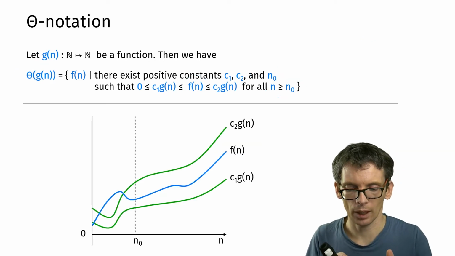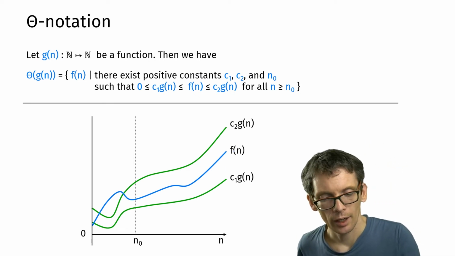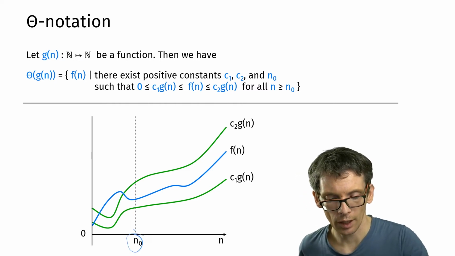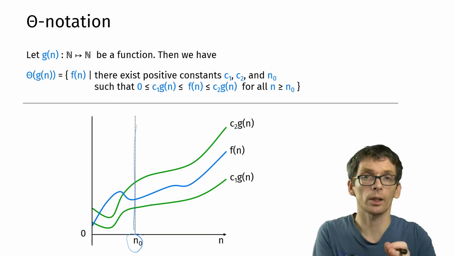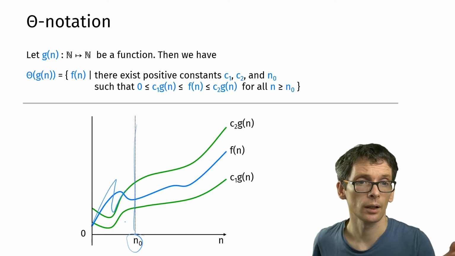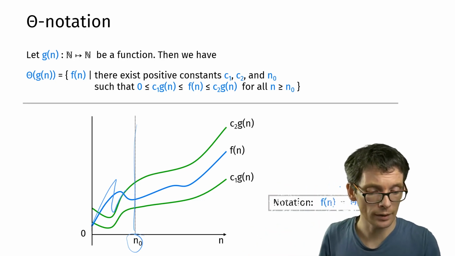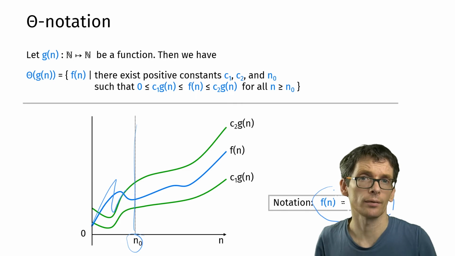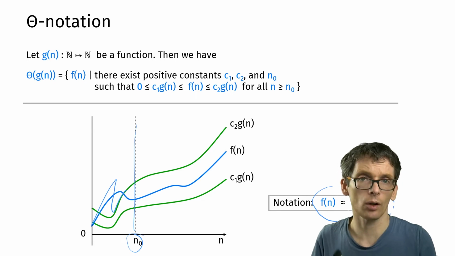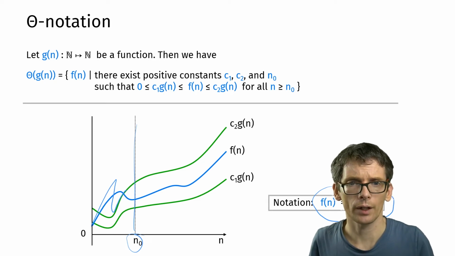And how this might look like is like this. So f of n in this case, assuming f of n stays between these two green functions, is in theta of g of n. And here you also see the role of n0. It's enough if it's true starting at some n0, because we're really interested in large n. So it doesn't matter that f of n does something weird here. And if f of n is in theta of g of n, we're going to write it as f of n equals theta of g of n. That's a bit of an unusual notation, because in principle f of n is an element of the set, but we're writing it as f of n equals theta of g of n.